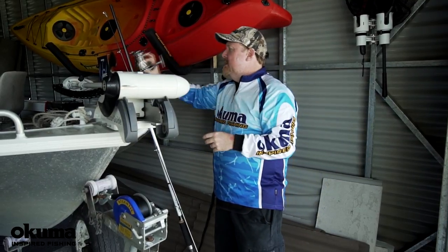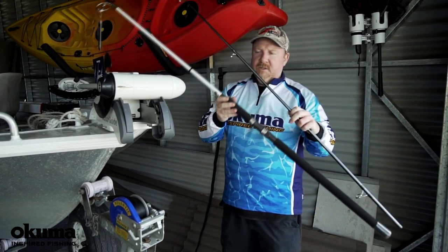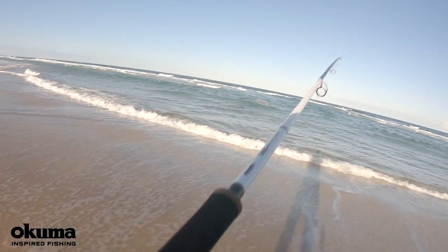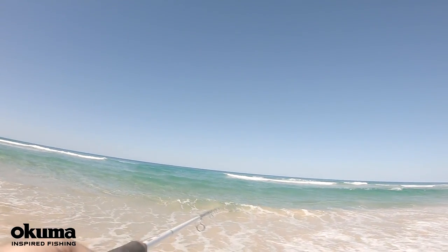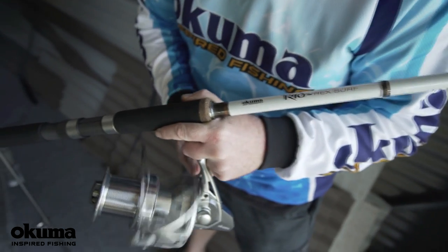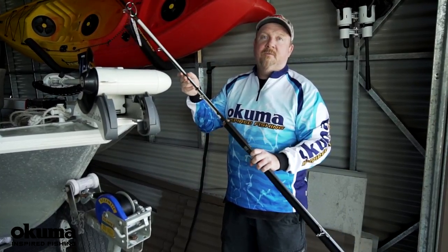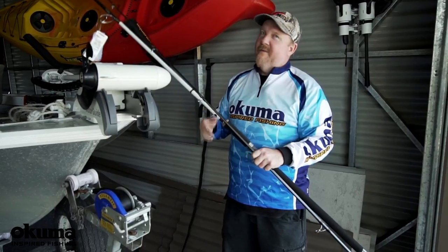I'm going to team mine up with this rod — the Trio Rex Surf. It's a 12-foot two-piece, medium heavy, 20 to 30 pound rating, which is perfect for me in the surf, and a three to six ounce casting weight, so big bait or big lure, no problem on that Trio Rex Surf. For those of you that want a bit more length for big surf fishing, it's also available in a 13-foot three-piece. So there you go — Surf 8K reel, whack it on this rod, fish on.